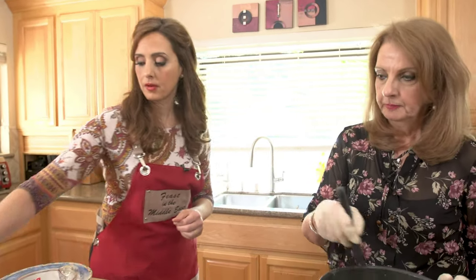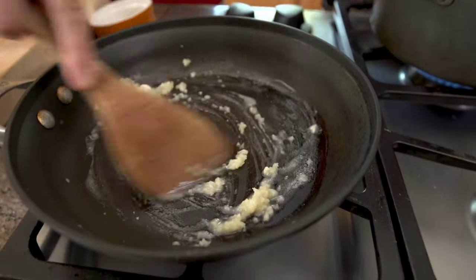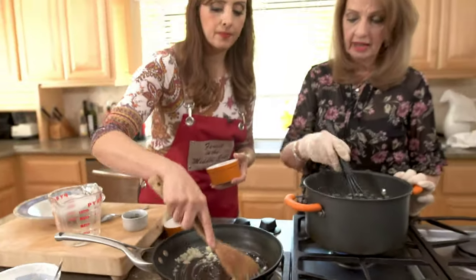Okay. So I have some cilantro. I really do like mint. You could add it at the very end if you want. If you don't like cilantro, don't add it either.